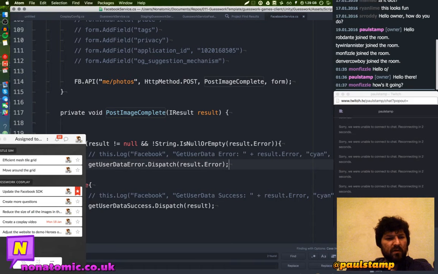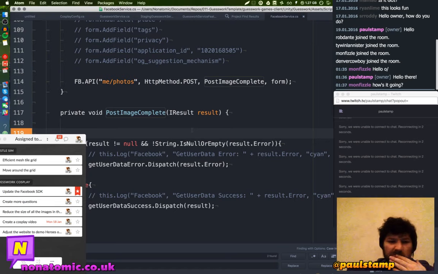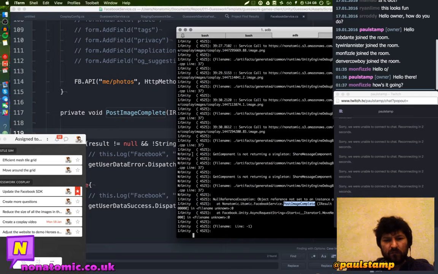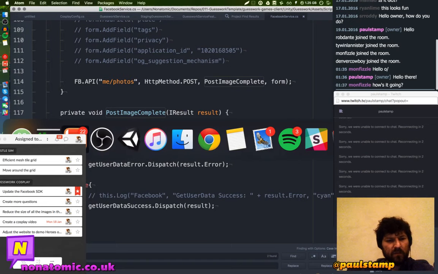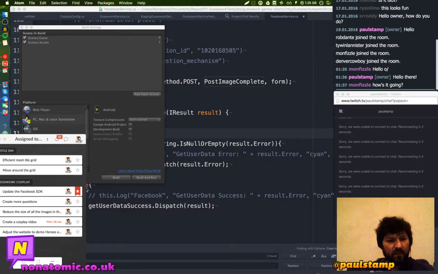Okay. Is it worth building it again? I'll tell you what, I'm not going to build any more on this evening, I don't think. What time is it? 1:45. I don't think I'm going to get time to do any of his search stuff before I go to bed. So what we'll do is we'll do another Android build. At least I can check this task off then.